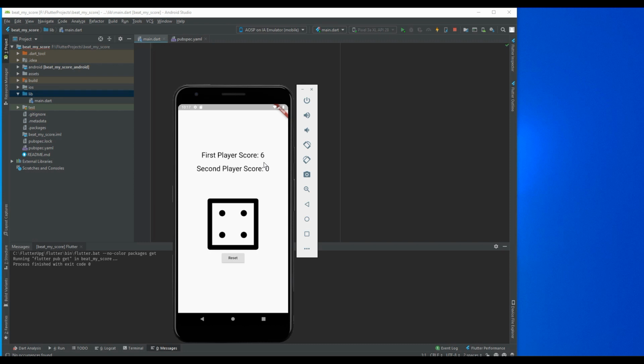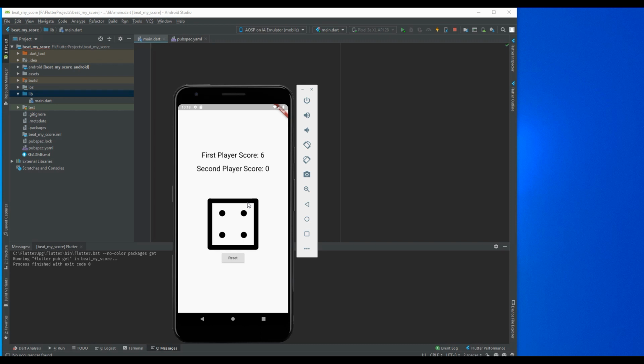The first time the random number generated 2, and this time 4. So what is going on here is that it is the sum of all the random numbers generated through the dice. That is the total score of the first player.